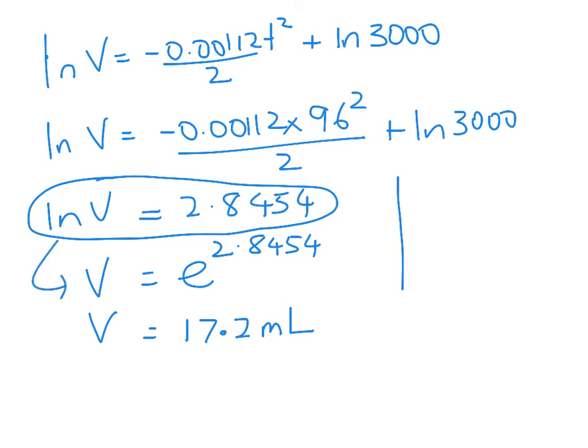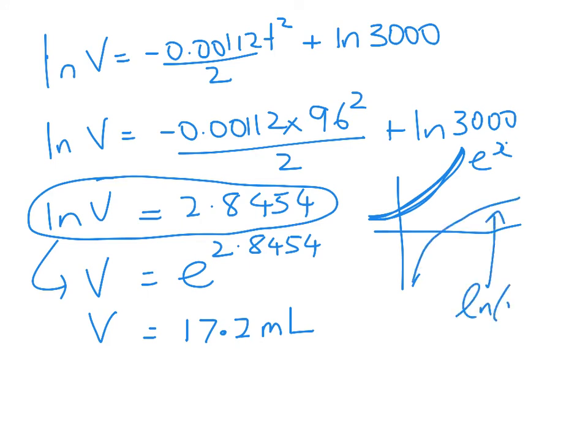how do I go from here to here again? Well, this is my graph of e to the x, right? And its inverse is this function here, which is the log of x. Right, so they are mirror images of each other. That's terribly badly drawn, but basically if we want to undo a natural log, we put e to the power of both sides. It's just if I had log to base 2 of x is equal to 4, if I want to undo that, I do 2 to the power of both sides. Okay, but we're working with e.